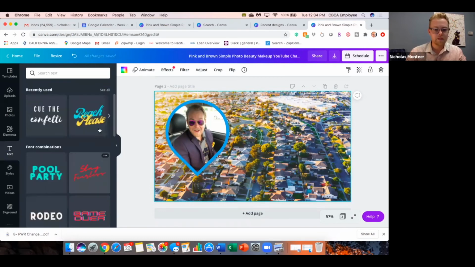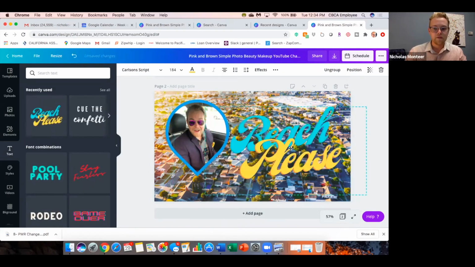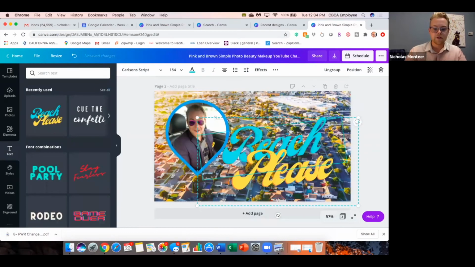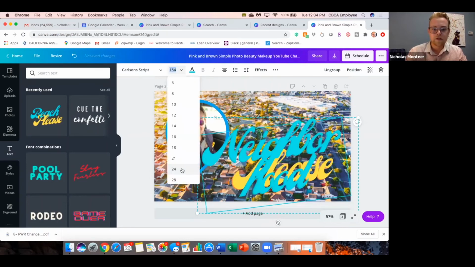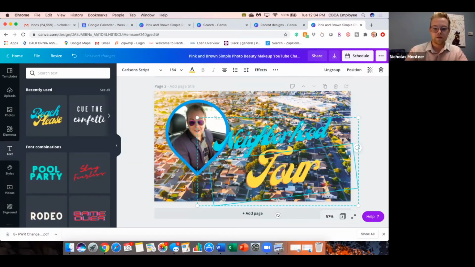And I think I just picked this very first one here and I changed a couple of things about it. So all you have to do is click and it's going to pop over here for you. So I'm going to move it down because I think I moved it down. And I'm going to change this top part to neighborhood. And I think it's way too big. I think it's like a 104. And then this one's going to be double click, tour.